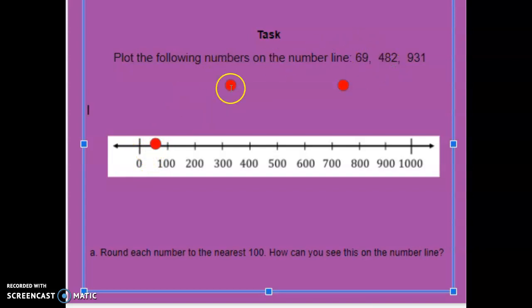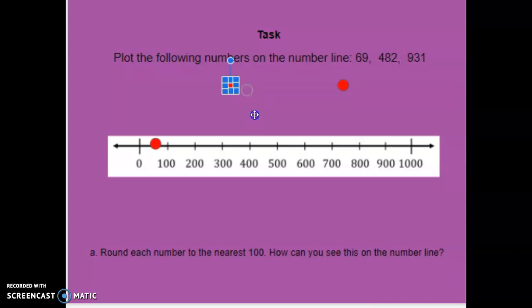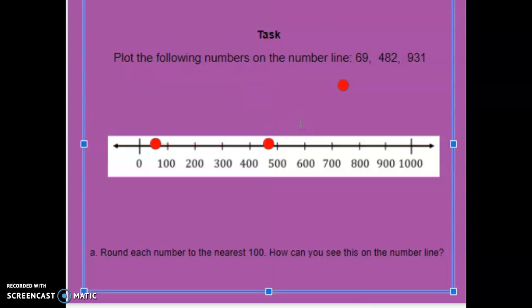I'm going to do the same thing for 482. So I know that 482, because of that 4 in the hundreds place, is going to be at least 400, and it could be 500. So I'm going to look at that number and I'm going to decide, is it greater than 450 or less than 450? And we all know that 482 is greater than 450. So I know it's going to be more than the halfway mark between the two numbers. Just ignore that red line. That's just for my PowerPoint itself, not necessarily for making it half in the number line.